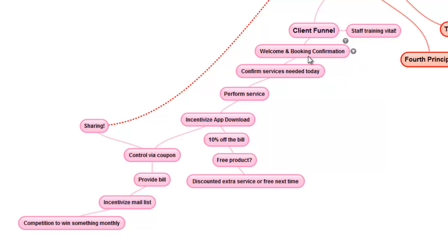Okay, so there's a set way of doing the first things, and it's the same for everybody. Whatever it is, and even if you want to add more things in there, whatever it is you want to put in, it just needs to be processed, and it needs to have a process and a procedure that your staff are trained to follow. Okay, because it makes you consistent.